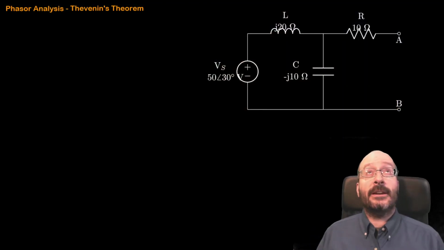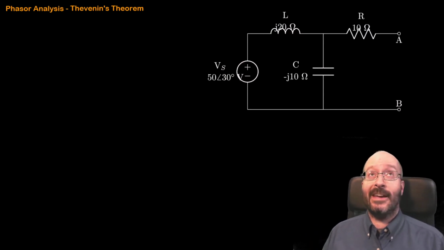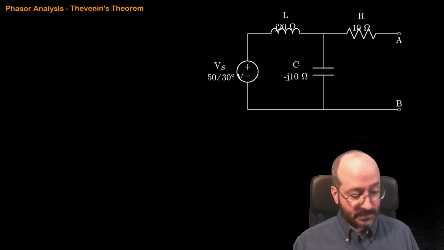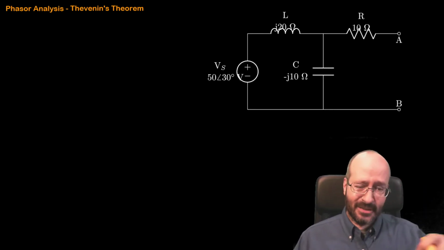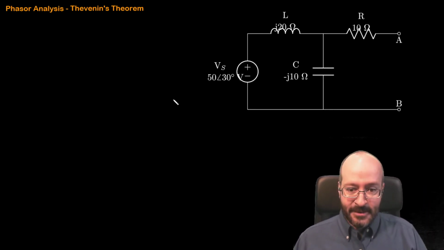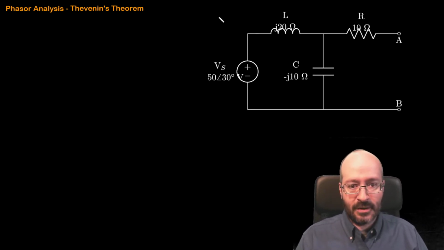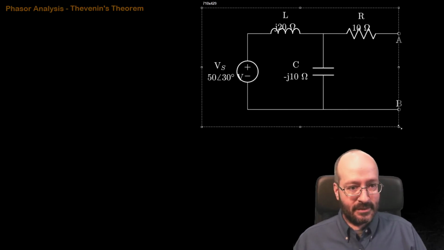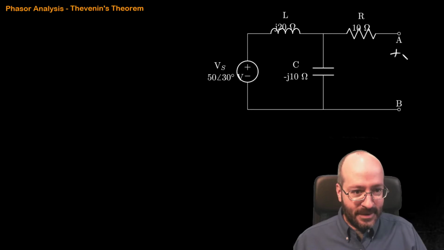So there's a circuit, and we're going to find the Thevenin equivalent of it between nodes A and B. So we do the same stuff. It's kind of the moral of this whole section: we do the same stuff. Okay, so let's go find V open circuit. I'm going to copy this and save that for later. Okay, let's go find V open circuit.